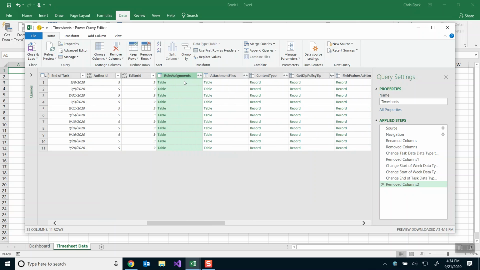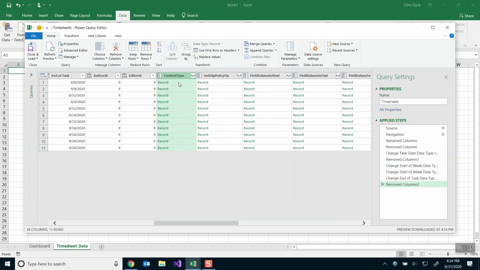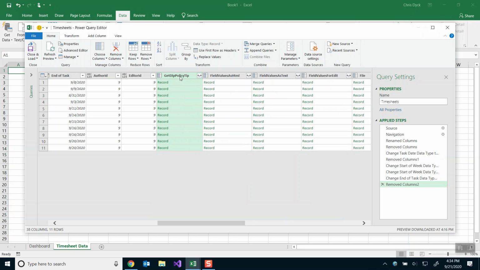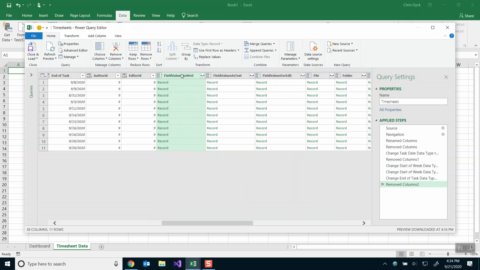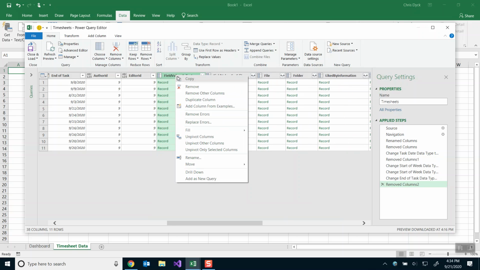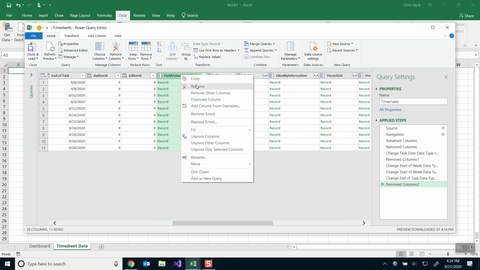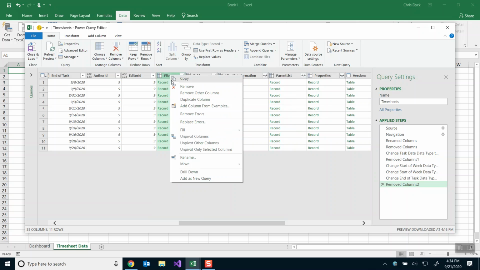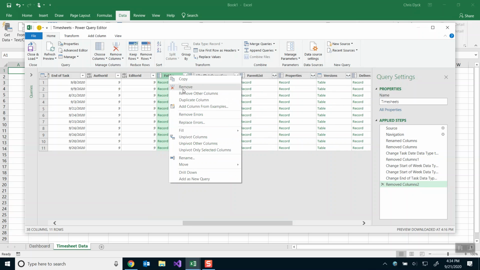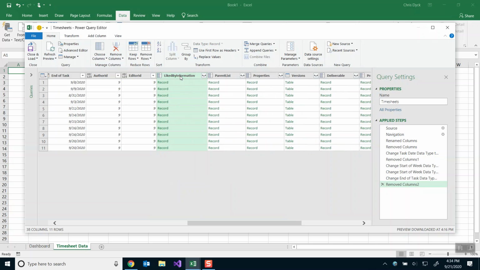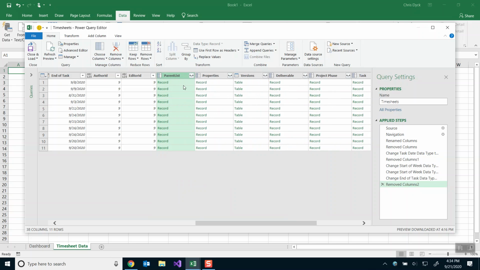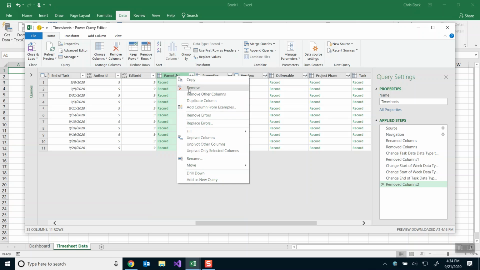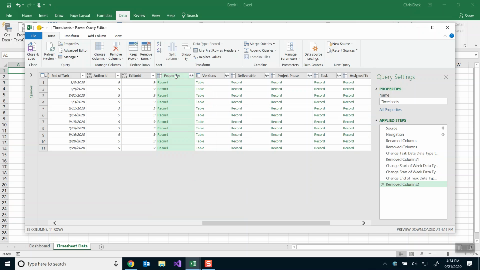First unique, we don't need this. Role assignments, attached files, content type, policy, fields as HTML, fields as text we don't need. Lots of stuff here we don't need, right? So we can get rid of all these: file, folder, liked by information, that's in other words if there's a rating scale attached to this, and then parent list. We're not going to use that this time, so we'll just take that away.